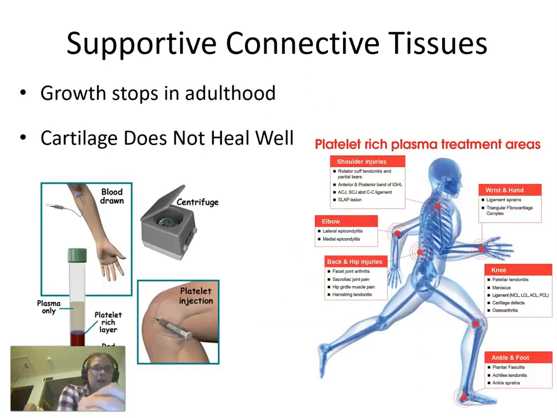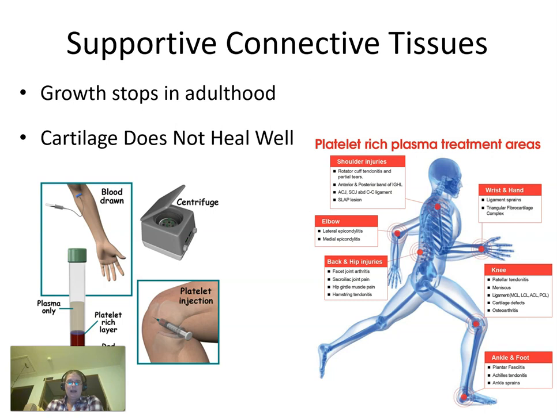And in fact, we do know that since it doesn't heal really well, it also stops growing, usually in adulthood. So it can be really tough if you have a cartilage injury for that to heal. Now, we talk about platelet-rich plasma therapy. I think I talk about it more in another chapter. I think in the next one we talk about tissue repair.